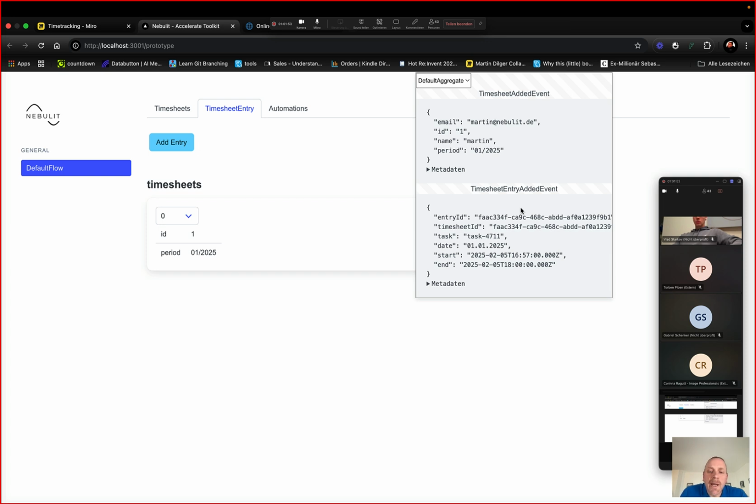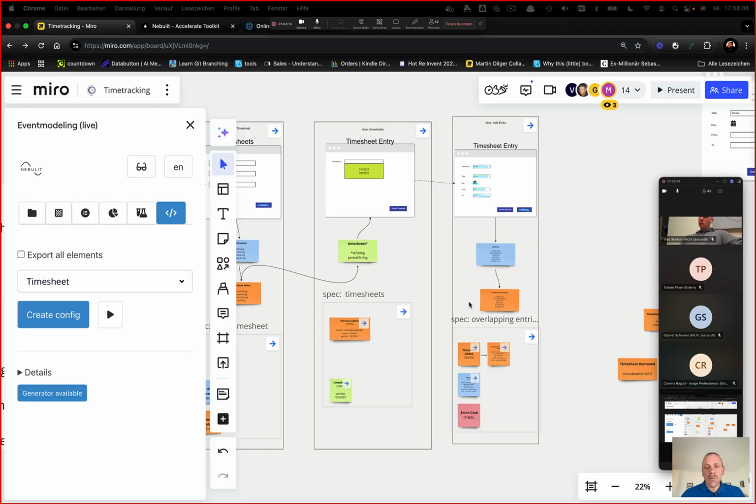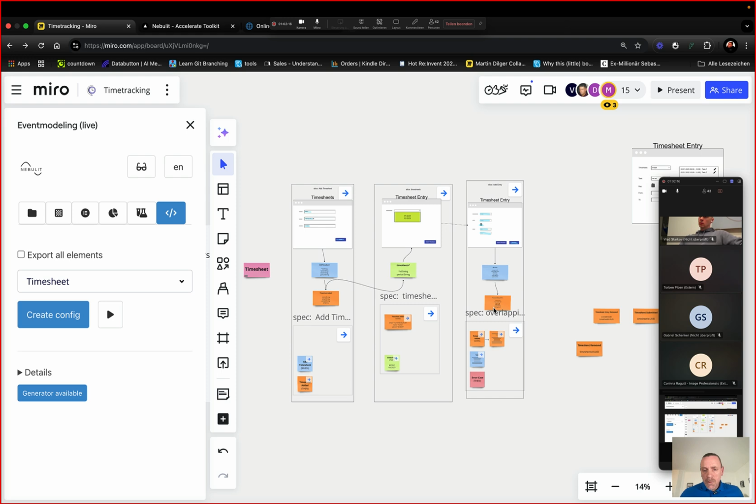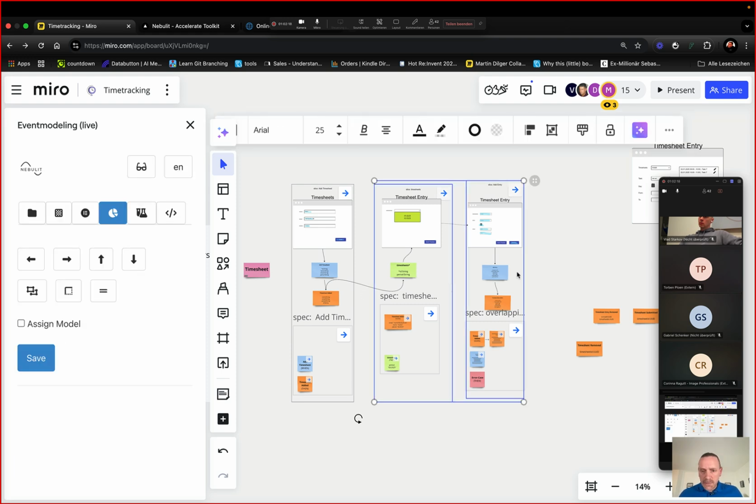So just by modeling, I can really play around with my prototype and really see, does it work what I modeled here? Does it make sense? You should be able to play through your whole model in this prototype. If not, something is wrong. You should be able to play through the whole model here within minutes, just to get a very, very quick feedback. So that's our third slice.